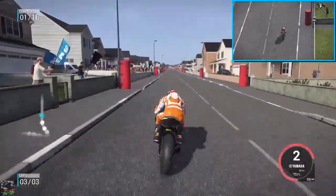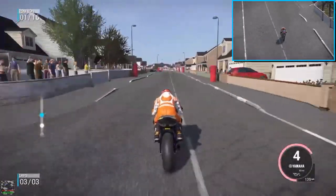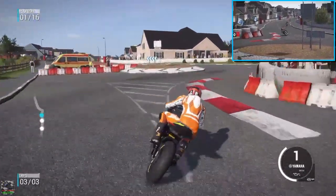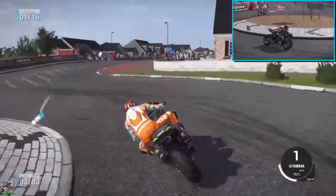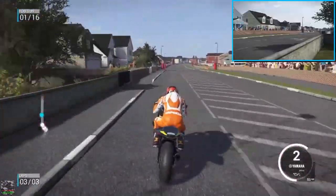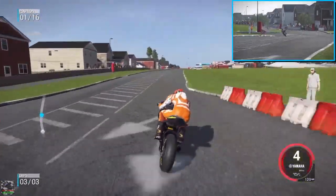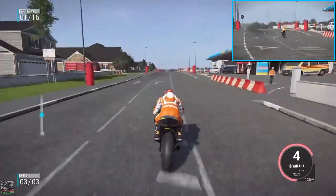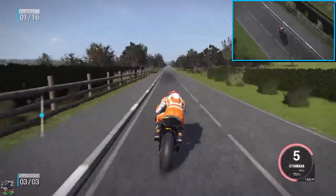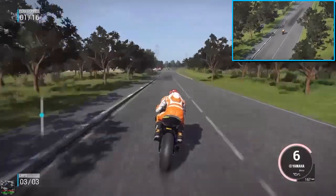But I'm not perfect. I like to think I'm okay on these games, and some races I can do really well, but on the newer tracks, I still make mistakes, like any person would. It takes a while to get used to not just the tracks, the bikes as well, guys. The physics and that on the bikes are so much better now. Each bike is different. I'm not using the same bike for long periods of time to get really used to it on each circuit. I'm literally trying to use like 3 or 4 bikes every time I go on the game. So you don't actually get used to the same bike all the time. It takes you a while to get back into it.